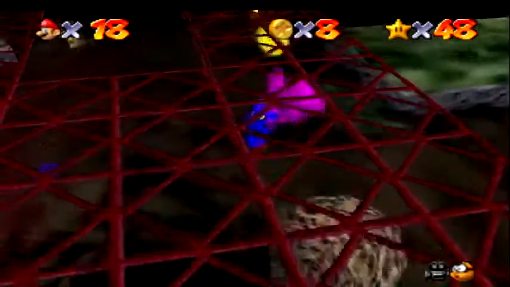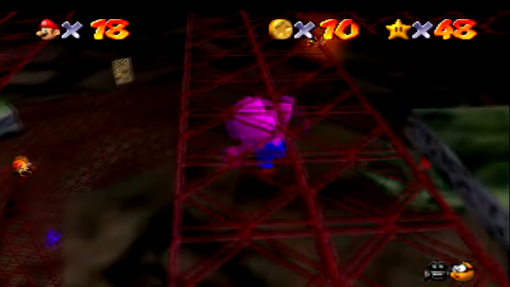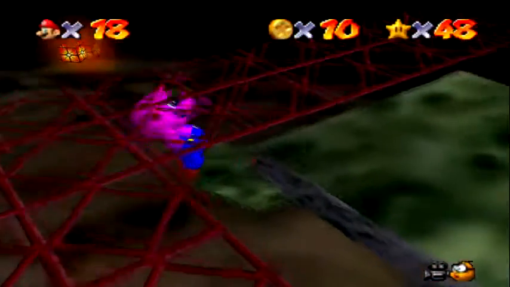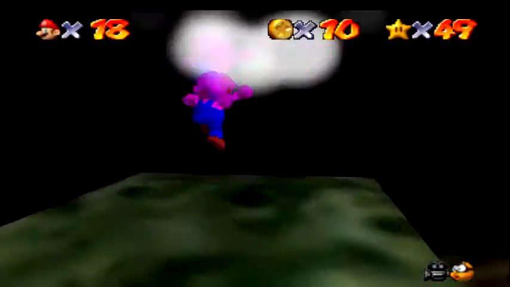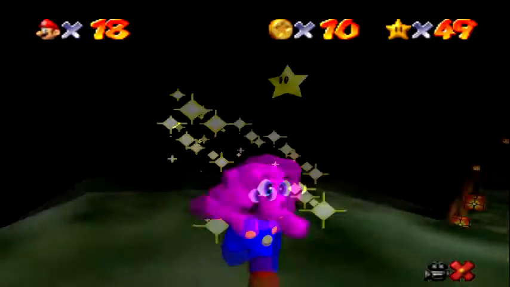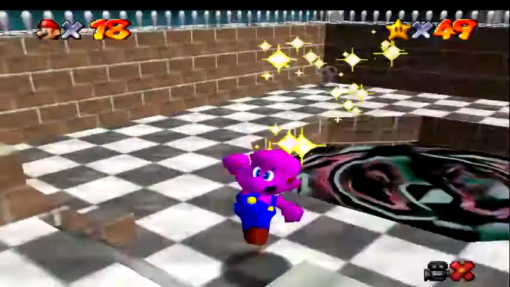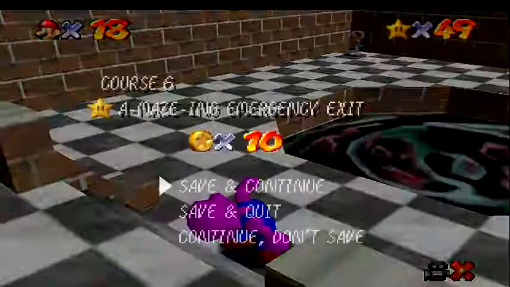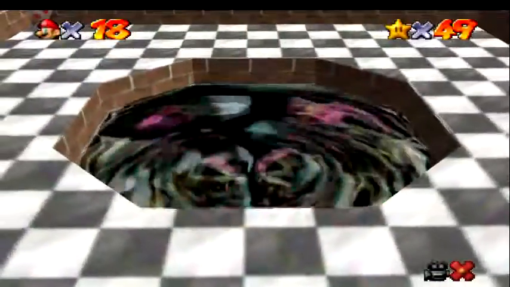Climb these bars to get to where I want to go. Okay, let's go. Give me the star. Here we go. Got it. One more star left to collect in there.